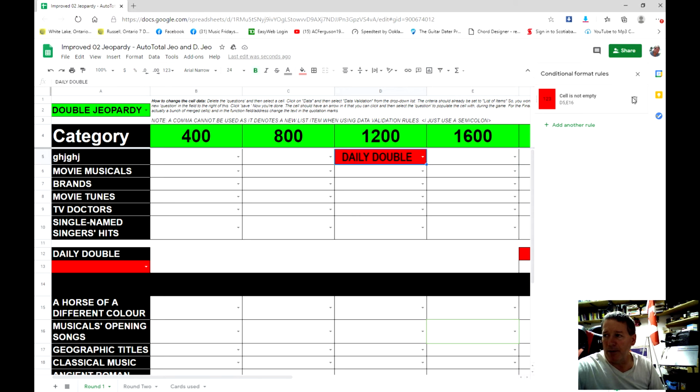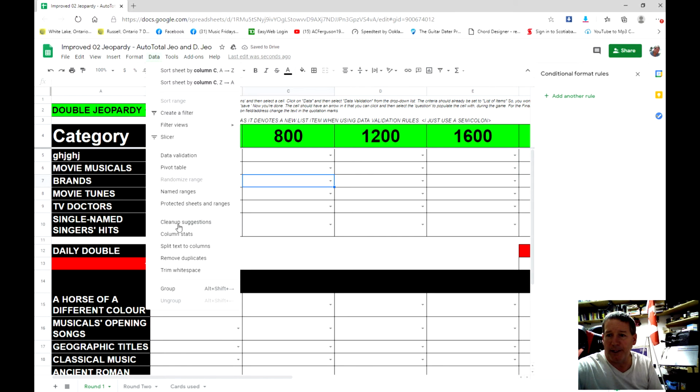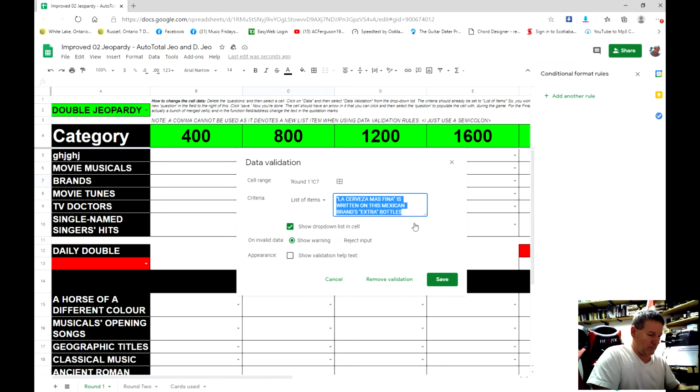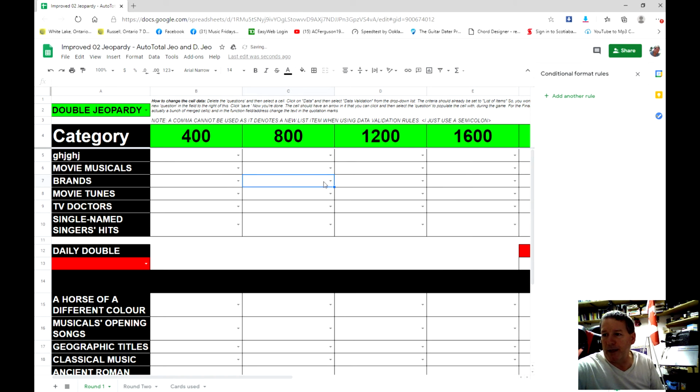And this one, if the daily double was in a different cell, we'd have to delete that one. And let's say this cell was the daily double. Under data validation, we would need to write daily double, so that when we select that, it says daily double.